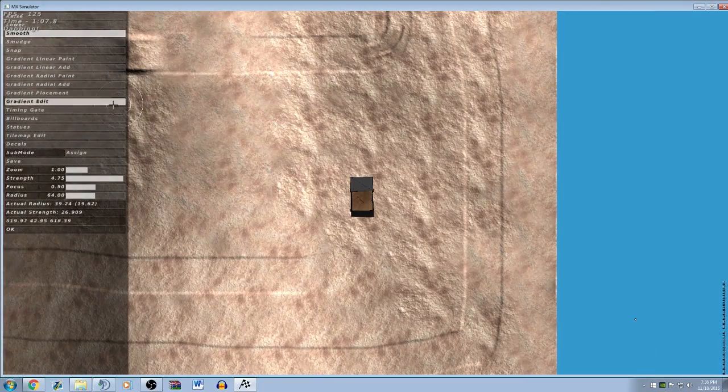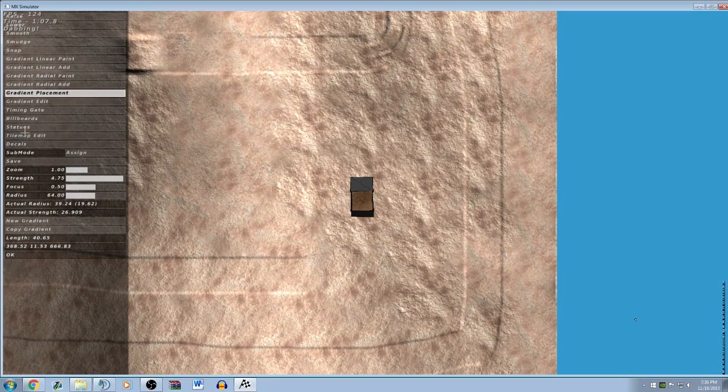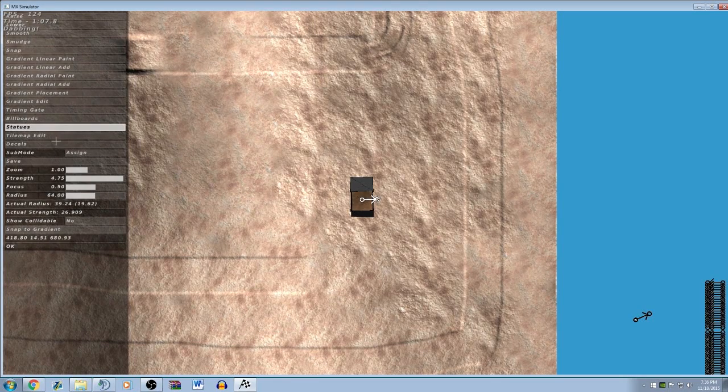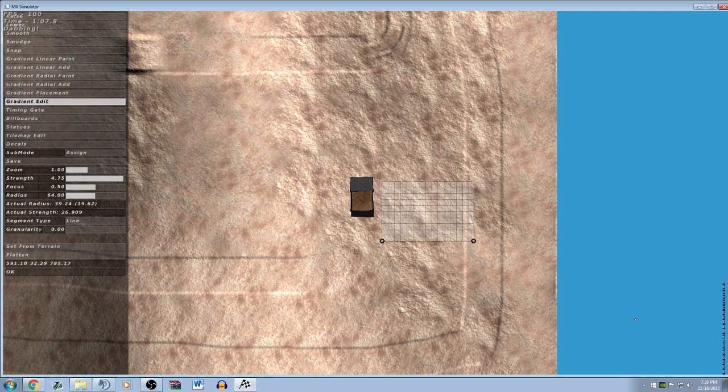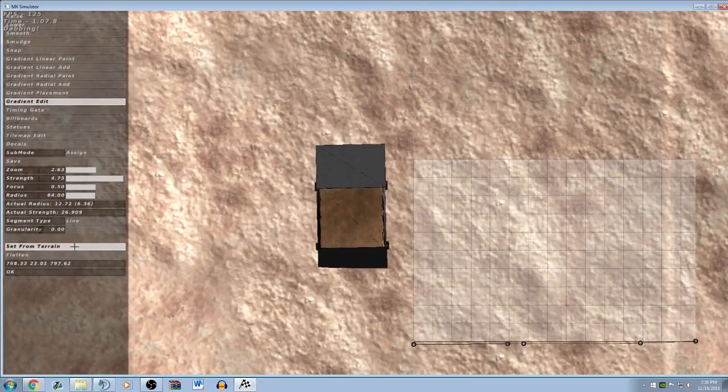Okay, so let's, again, move this statue. But I want to first lay a gradient. And I want to put this guy right here-ish, because that's where I'm going to move the thing to. And let's see, let's go ahead and go gradient edit, set from terrain.